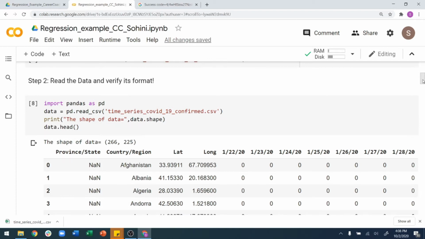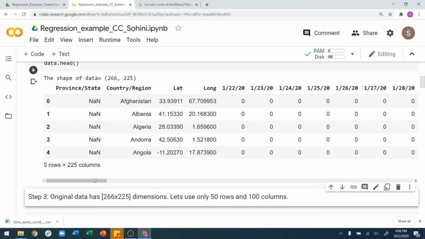So now that we have read the data, we need to use the Pandas framework. Pandas and NumPy put together are extremely powerful for data wrangling, which is working with data streams like an Excel sheet can read. So we import the Pandas framework, and now we have the data set, the CSV file, and we just read it, and here we're just displaying it. The data.head command will do that, and you're just seeing all the different columns. These are different dates, and these are the countries, the latitude and the longitude, and the number of infections on that particular day. That is what this table represents.